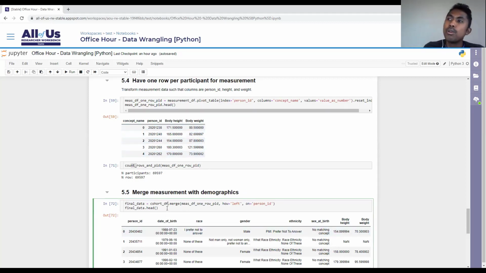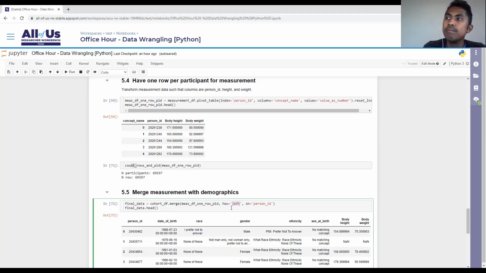Now in your cohort, there can be instances where you have more people in your cohort than your measurements, because maybe the data doesn't have the height and weights for everybody in the cohort. That can happen because we don't necessarily have the electronic health records of everybody. So we have all the survey data for everyone in the data, but we might not have all the electronic health records data for everyone.